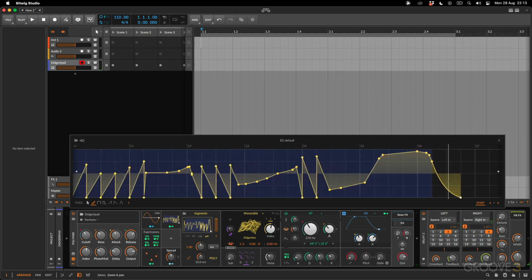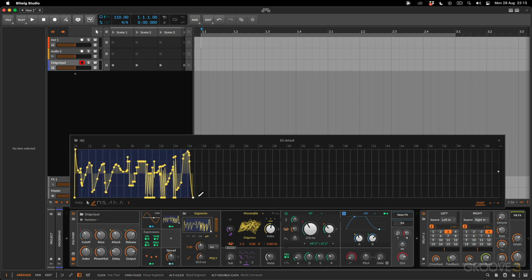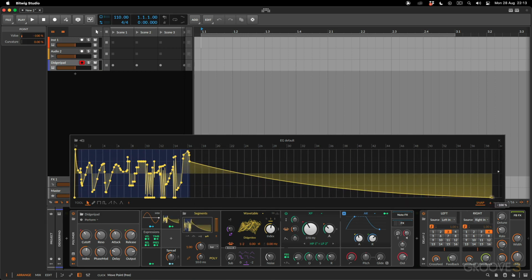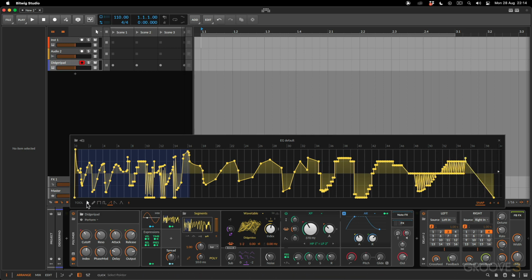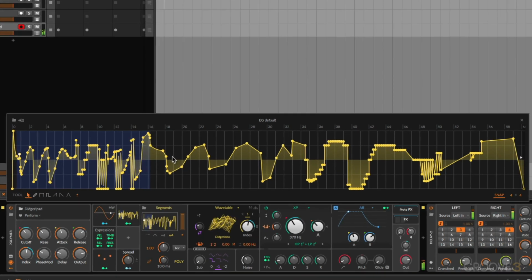I'm just going to zoom out even further and take the sustain and drag that out. So what's going to happen is when I release and do the sustain, it's going to do a long release with some filter modulation. Now this release isn't probably going to reach all the way over here, but it's really fun trying anyway. So let's check this out. I'm going to play a note. I've got the attack and the decay stuck in the sustain section. And now when I release, I've released my key and it's going through there.